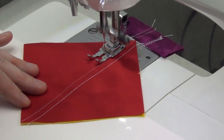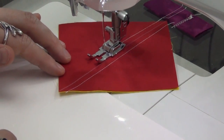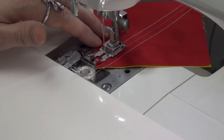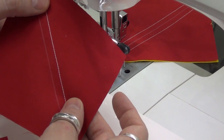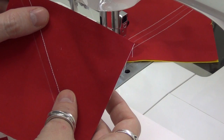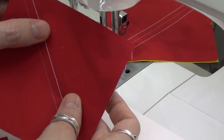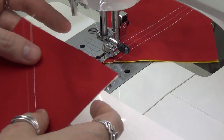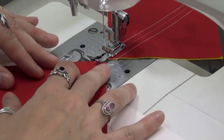Now, one important tip as you're stitching is to lower your stitch length to 1.5 millimeters. And what that will do is it'll produce a really tight, dense stitch. You can see how tight my stitches are on this piece. And what that's going to do is it's going to ensure that those pieces are locked together, held securely. It's going to allow us to press our seam allowances open to reduce bulk for quilting. So make sure to dial your stitch length down before stitching all of your half square triangles.